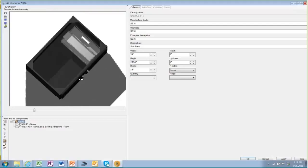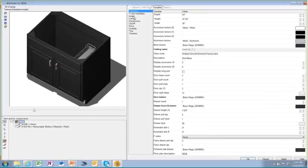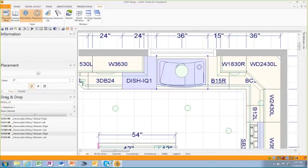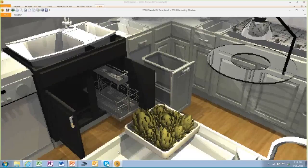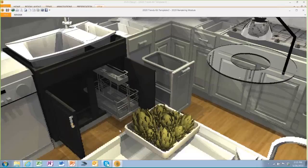Portero insert. If I wanted to open the door, all I need to do now is go into my angle. I'm going to slide the door all the way over, where I could have just typed in 90 right here. I can click OK. And if we go back and take a quick look at this, again, looking just above my artichokes, you'll notice that I have a nice pull-out, a Portero pull-out in my sink base, and I have a wastebasket pulled out as well.